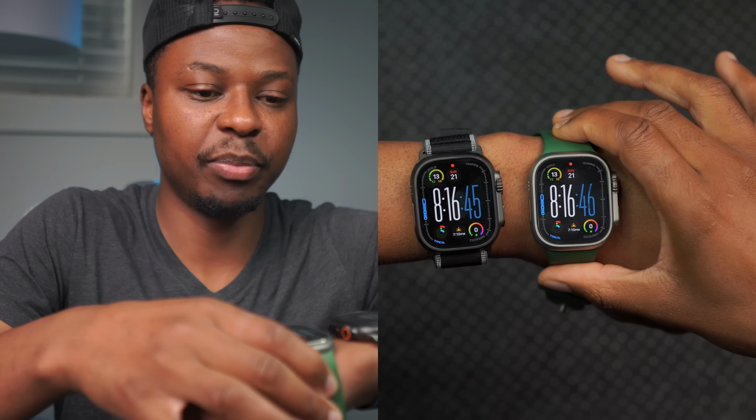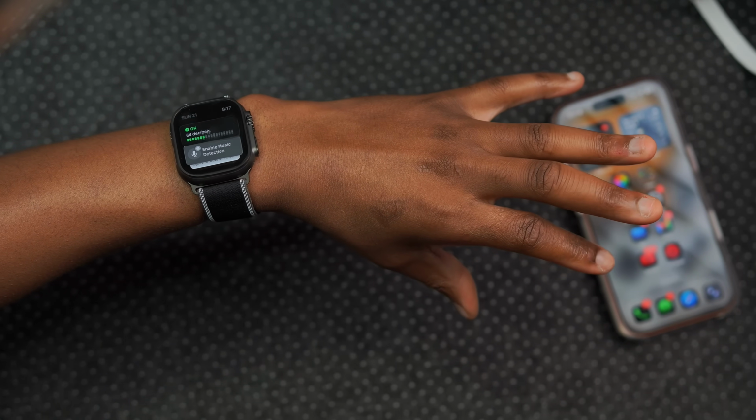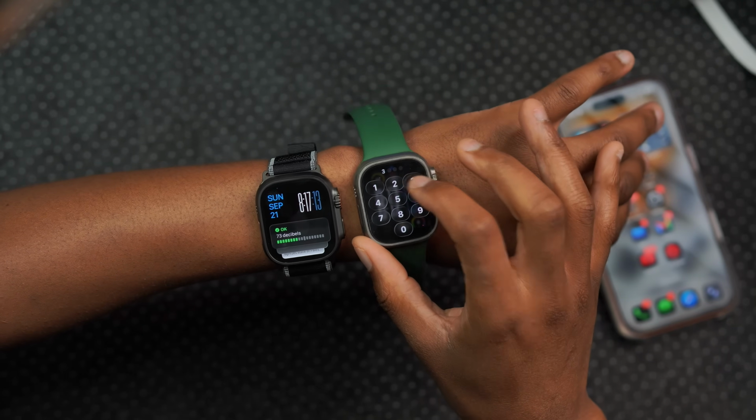There are a couple of features that are available on the Apple Watch Ultra 3 that are not available on the Ultra 1. For example, the wrist flick gesture is available, but it's not on the Ultra 1. So that means if I get a call or a notification and I want to dismiss it, I can simply flick my wrist like this, and it will dismiss the call and just show my Apple Watch face. Also, the double tap gesture wasn't available. You can see when I do this with my finger, maybe I'll just go to the full screen just to show you. You can see on the Ultra 3, if I do this, I have the ability to go to next, and then if I do like this, it goes back, which is something that's not available on the Apple Watch Ultra 1.